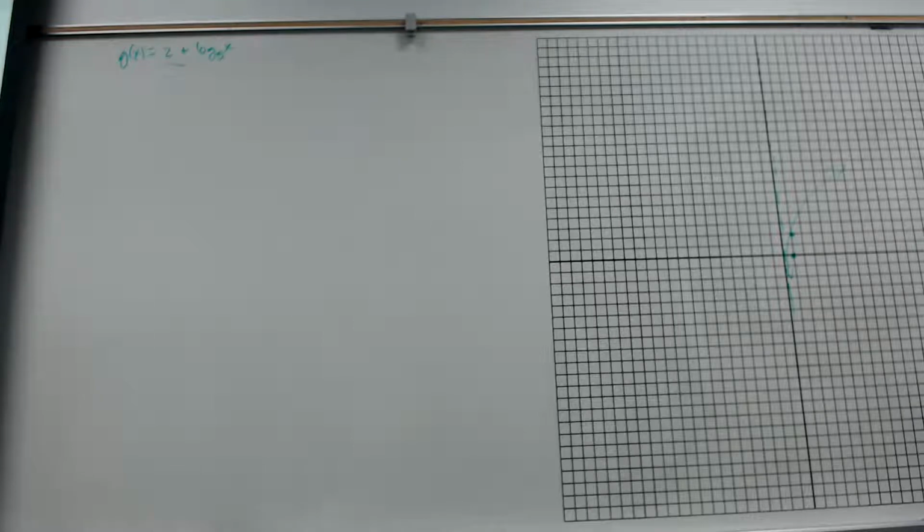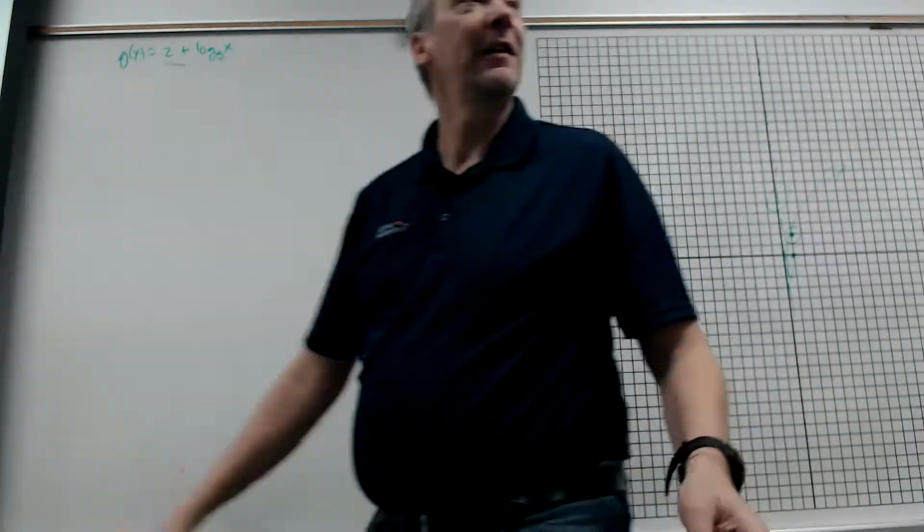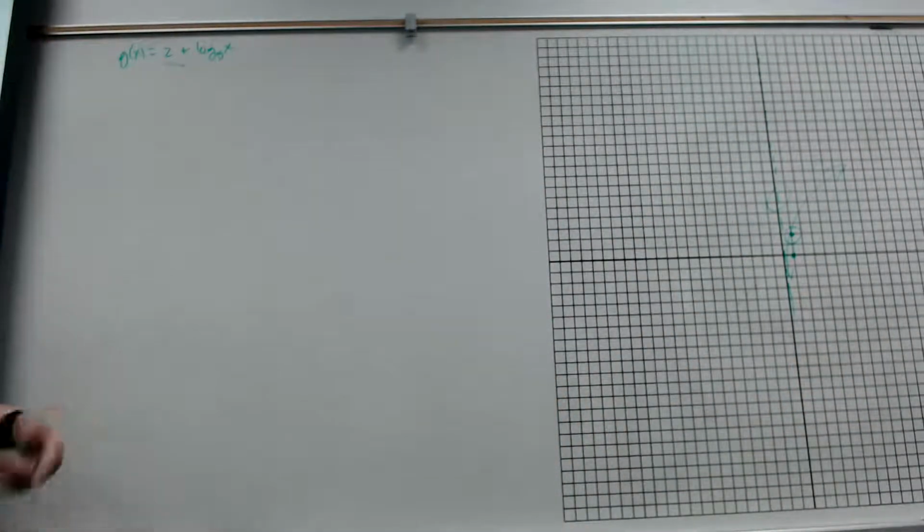Okay? So the 3 things that I'm looking for tomorrow are the important point, which is right there, the asymptote, and the basic shape. So the asymptote moved up 2, but it didn't shift left to right. That's correct. So how do you know if it's going to be a vertical asymptote? It's always a vertical asymptote with a log. Okay, so how do we shift the asymptote left to right?